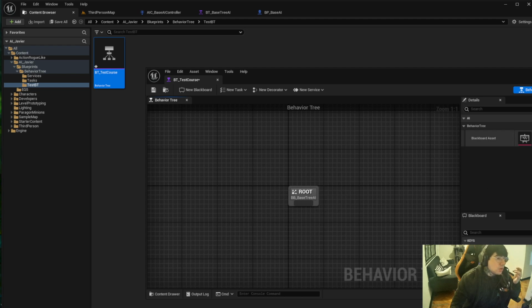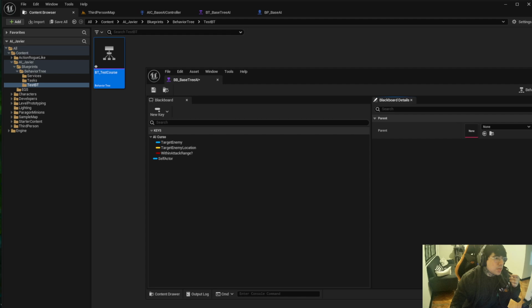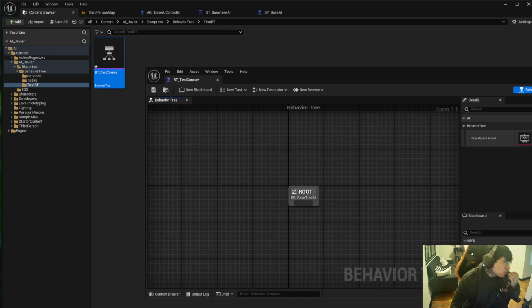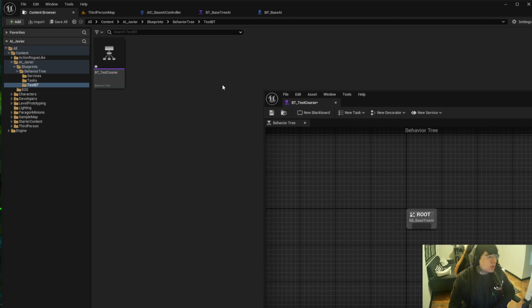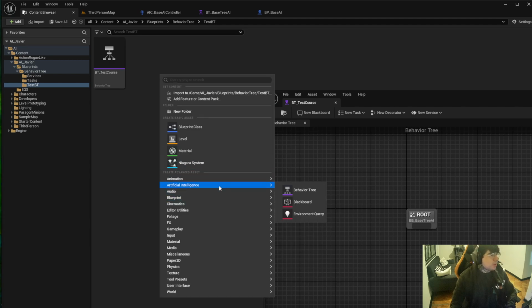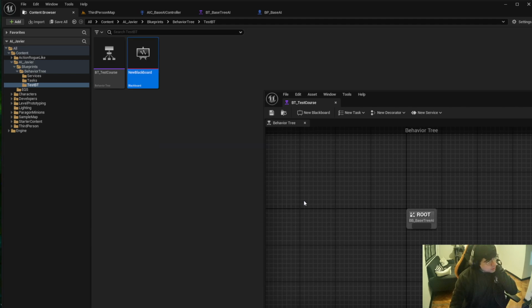This is the base behavior tree I did before. You guys won't have this, but we have to assign a Blackboard. So we're going to quickly create a Blackboard asset, which will be here, BB test course, and we assign it here.